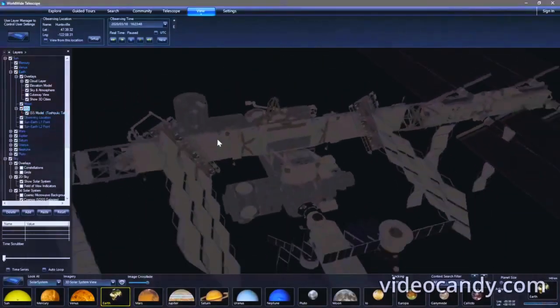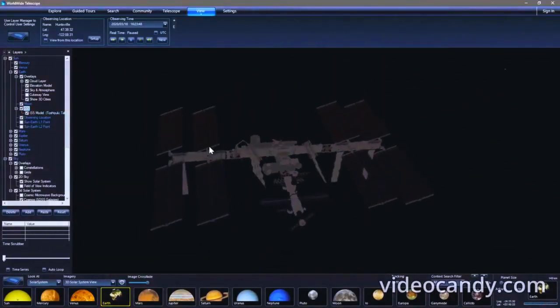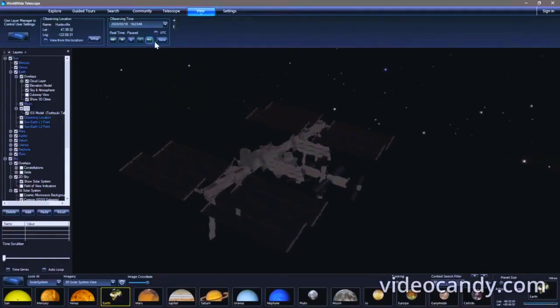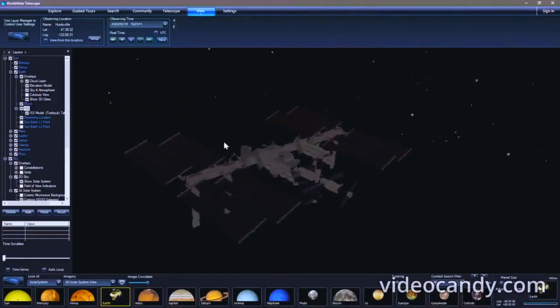Your 3D model might not jump in if it's the first time you're visiting it, because you do have to download the model from the internet and it's not too small. But we can take a look at where the International Space Station is right now, and right now it's in the dark.